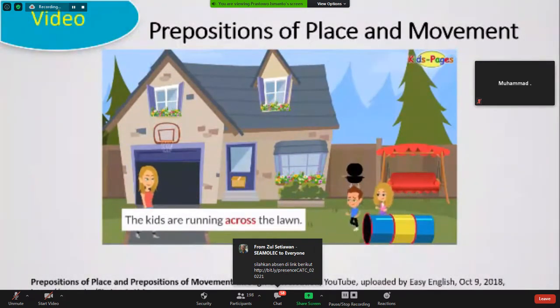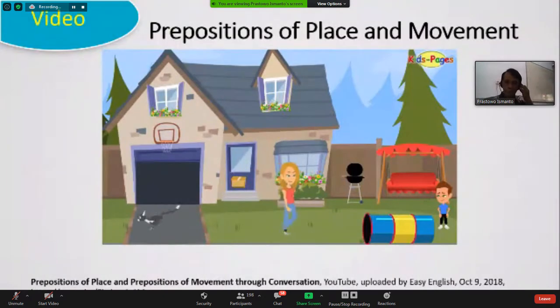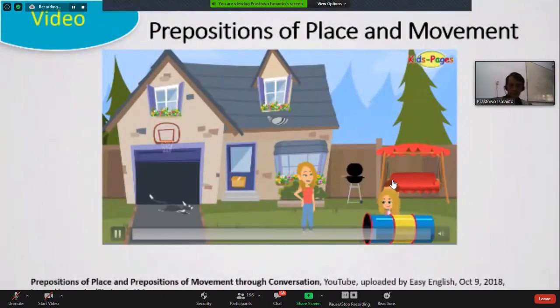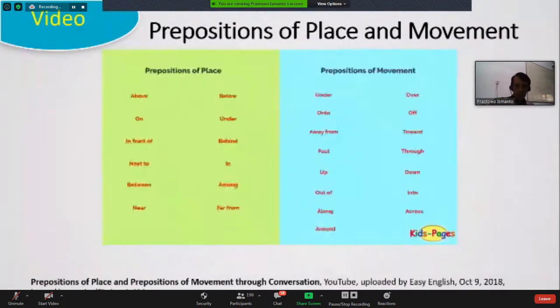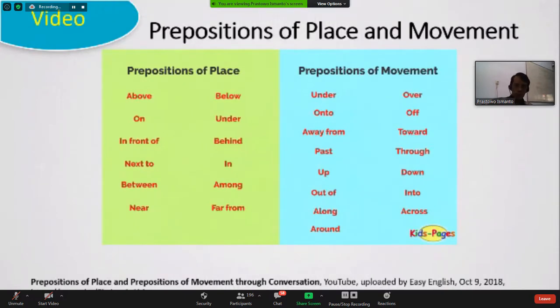The kids are running across the lawn. Prepositions of place: above, below, on, under, in front of, behind, next to, in, between, among, near, far from. Prepositions of movement: under, over, onto, off, away from, toward, past, through, up, down, out of, into, along, across, around.